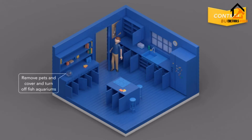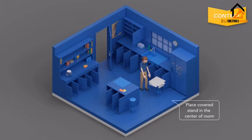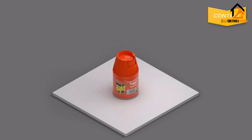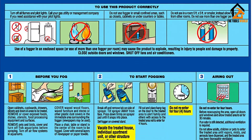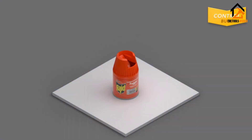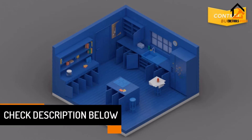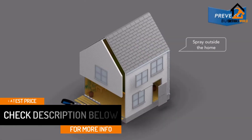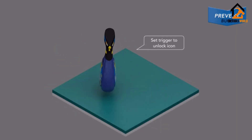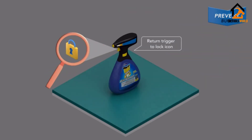Users say that you might have to fog two times before you start seeing results from this product. However, after that, you will only see dead roaches. Users also mention that this should not be your permanent solution for roaches. You can use other roach killers alongside it, which is recommended if you want to get results fast. You do not want to be at home when you use this product – it is not healthy to breathe in. You will want to turn it on and then leave for at least four to five hours. When you return, you may want to air out your home if possible.